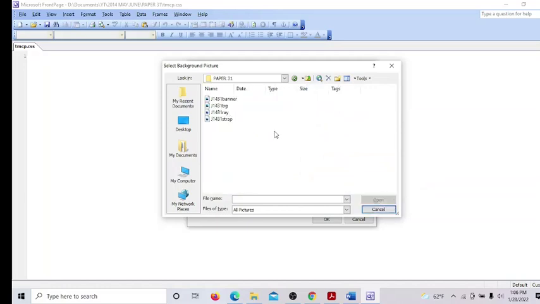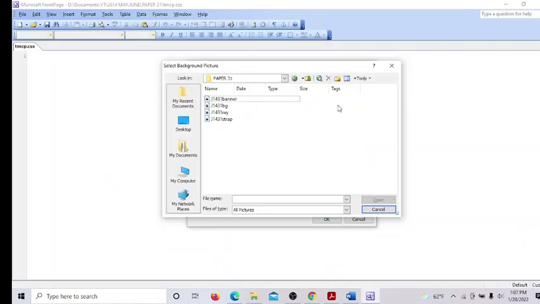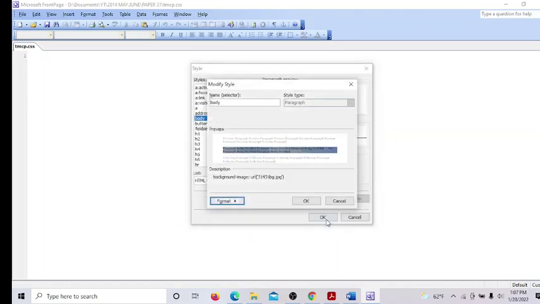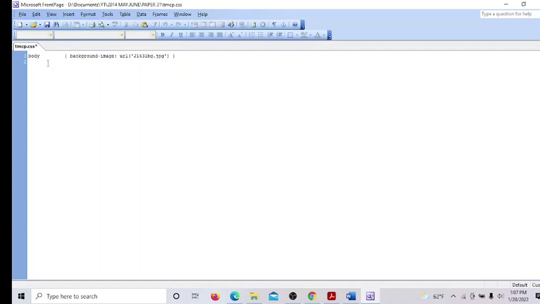In that we find, what's the name? j1431pg.jpg. This one. Fine. Okay. Look at here.